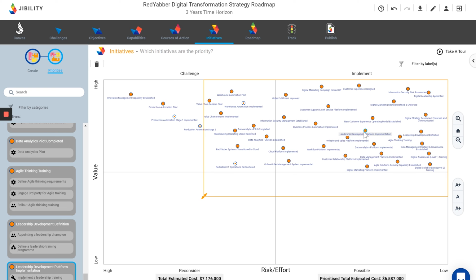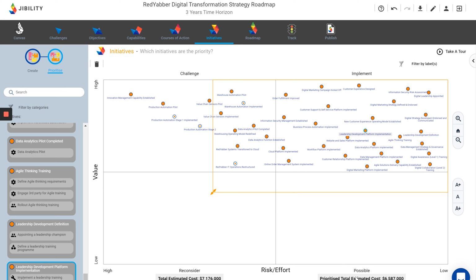So here we go. We've got a list of initiatives that we've prioritized relative to each other. And you'll notice that on the bottom, we have the estimated cost for all my initiatives. So this number represents the total cost of all the initiatives that I have on my 2x2. I have this lasso here, which allows you to identify very quickly which are the ones that are marked as a priority that we need to implement on our roadmap.